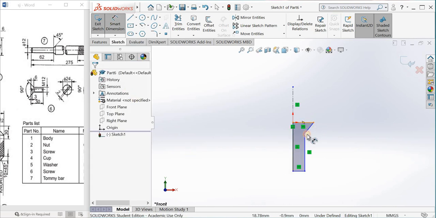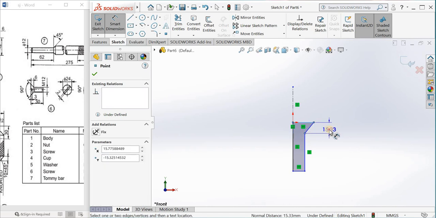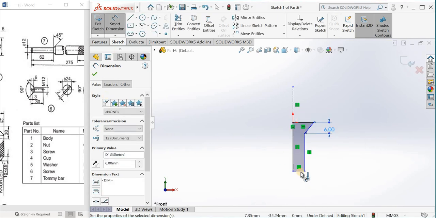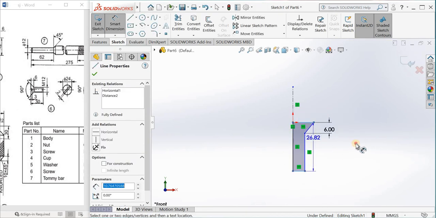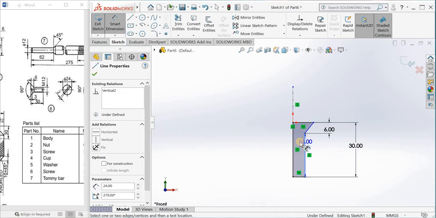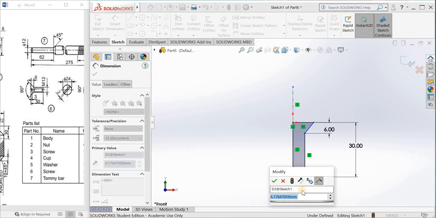From this edge to this point it is 6 and overall height is 30. And the radius is 6, so the diameter becomes 12.